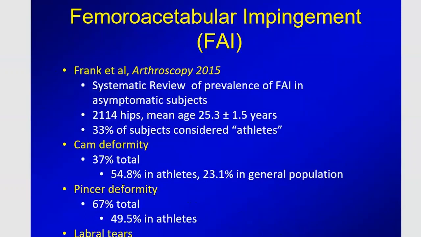Now, with femoroacetabular impingement syndrome, these are actually quite common. And one big thing to note here, for a long time, we really thought that this was an athletic injury, and it's really not. There's a large systematic review done, and only 33% of the folks that had FAI in the study were actually athletes.